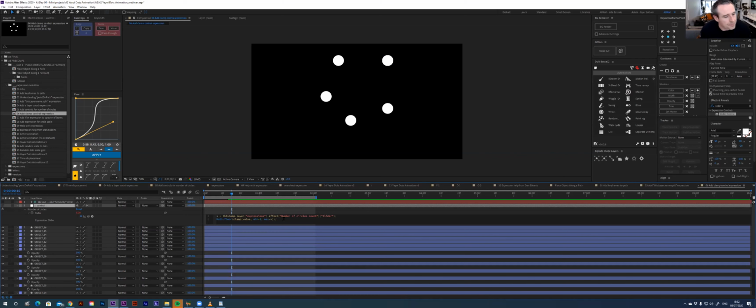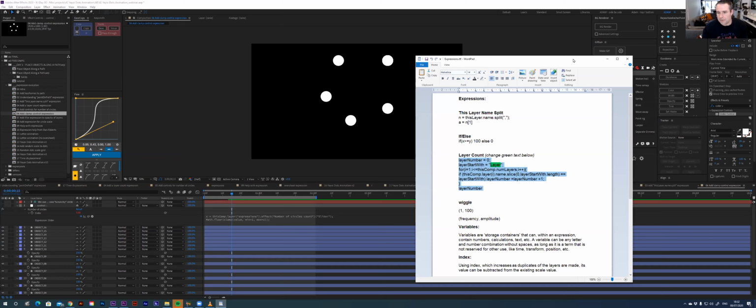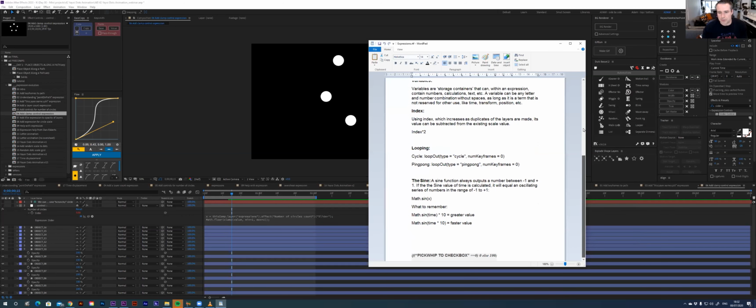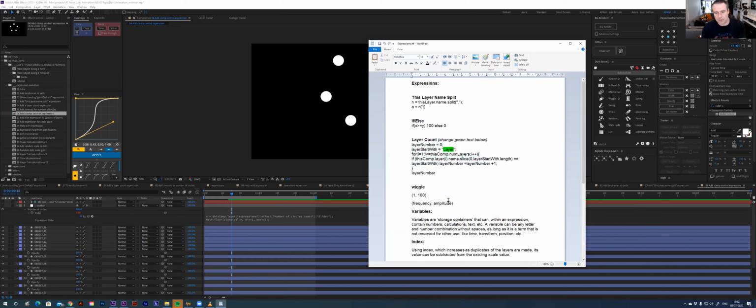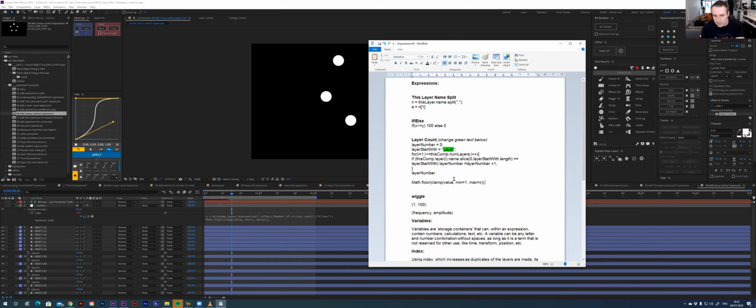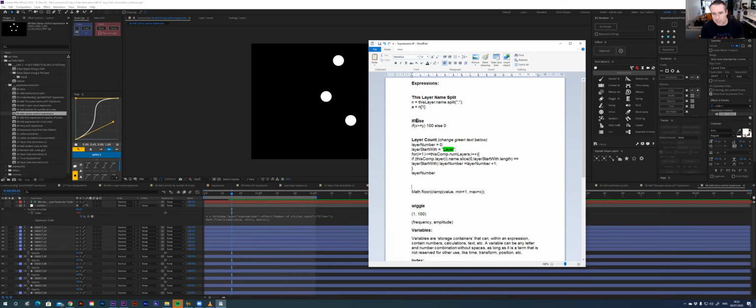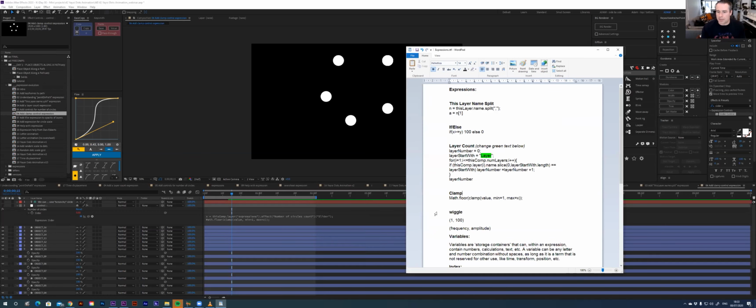I'm just going to copy this part of it, math.floor, and I'm actually going to add that to my document because I don't use the clamp expression very often, and it'd be handy to, you sort of learn them as you go along. So this layer.name split, I'm using this a lot, so I can type that out of memory, but the clamp one, I don't, honestly. So yeah, so clamp.